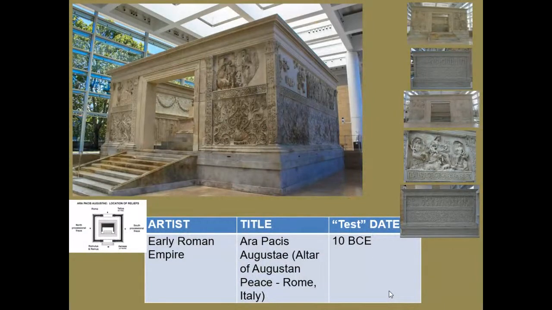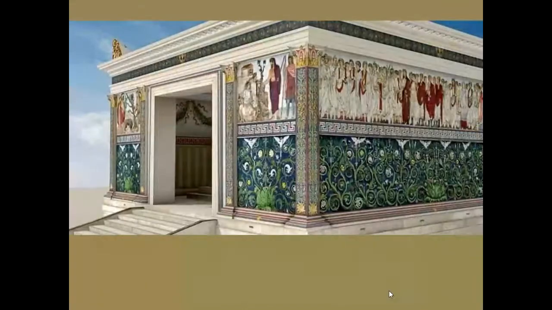A very important structure for us to be aware of is this temple that was designed, the Altar of Peace, Ara Pacis, which was to really commemorate the victory of Octavian and his establishment of his right to rule. It is covered with elaborate, beautiful decoration in essentially relief all the way around the exterior, but above this decorative panel of relief, we also see scenes that depict some mythological characters as well as specific individuals within Augustus's own sphere of influence. We see him as well as some of his major ministers throughout the sculpture.